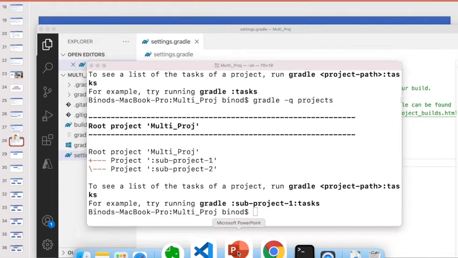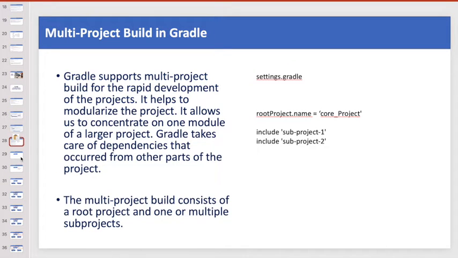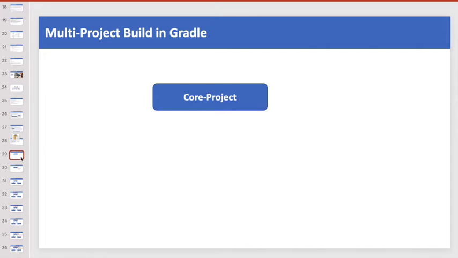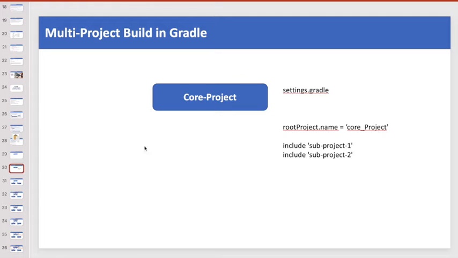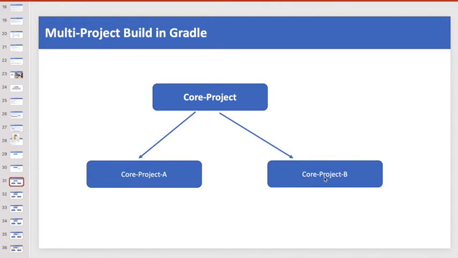Let me first explain some concepts here. In a multi-project we have one main core project, that I showed you, the multi-project, and then go to settings.gradle, as I already went there, and include these two things. The moment you include, it will create the two projects, subproject1 and subproject2.